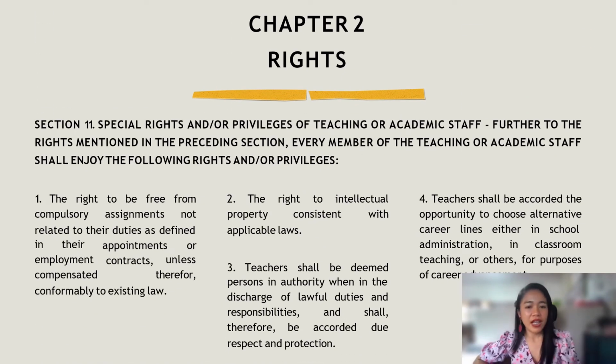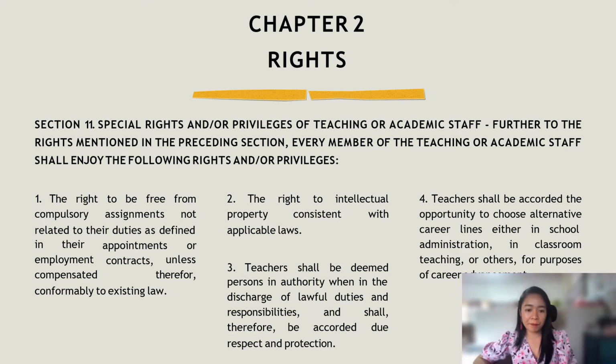Section 11, special rights and/or privileges of teaching or academic staff. Further to the rights mentioned in the preceding section, every member of the teaching or academic staff shall enjoy the following rights and/or privileges. So in section 10, all the school personnel, teaching or non-teaching. Section 11 is specifically for the teaching or academic staff.